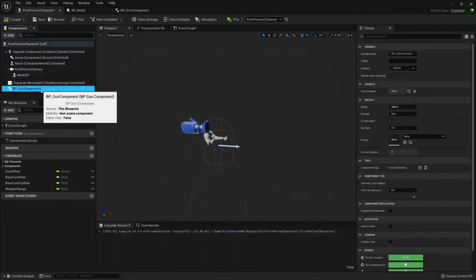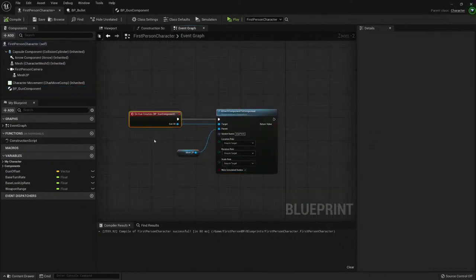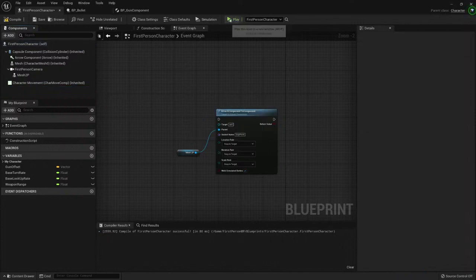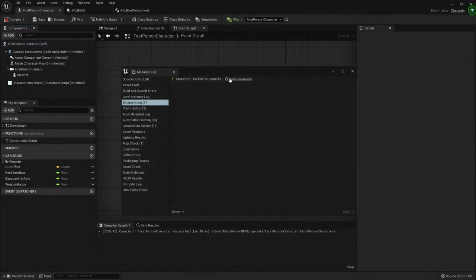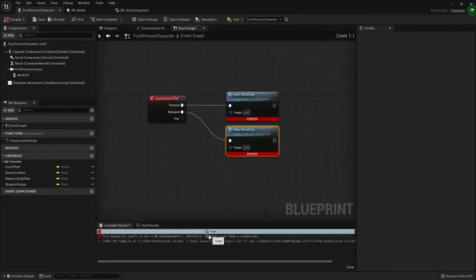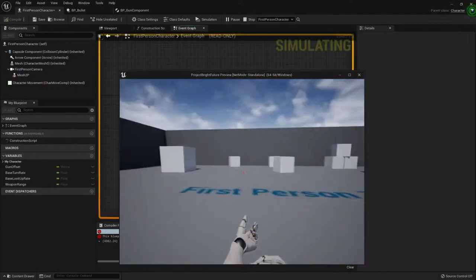If I want my player to not have a gun, then I can delete my component, and I would need to break this like this. Delete it, play. I have some errors though. Where are they? My start shooting, and yeah. Play. And now my character does not have a gun.